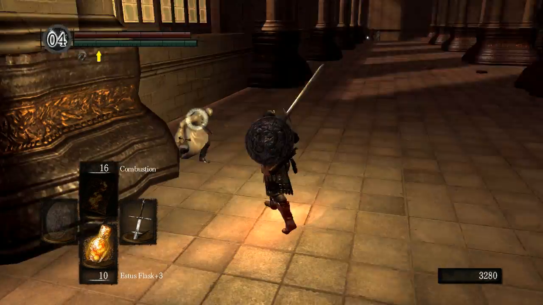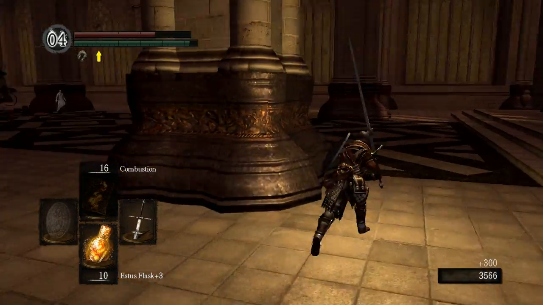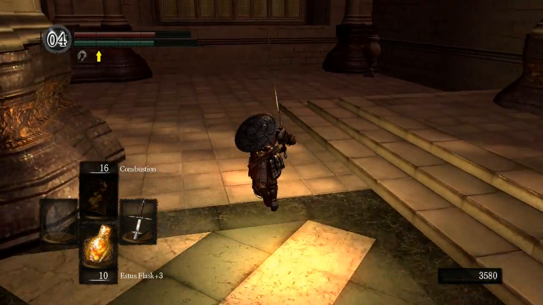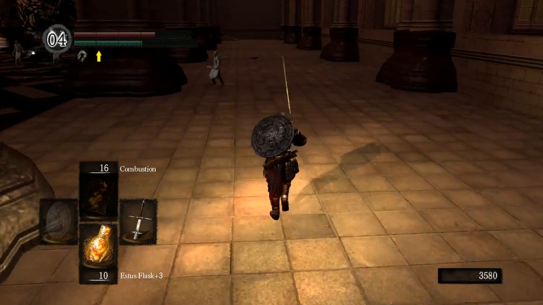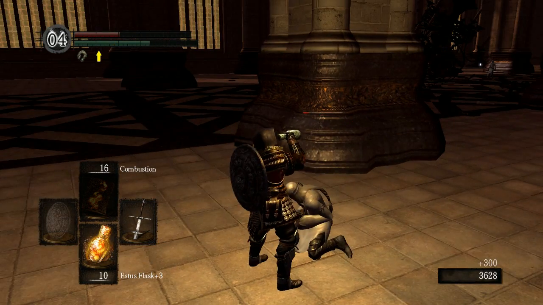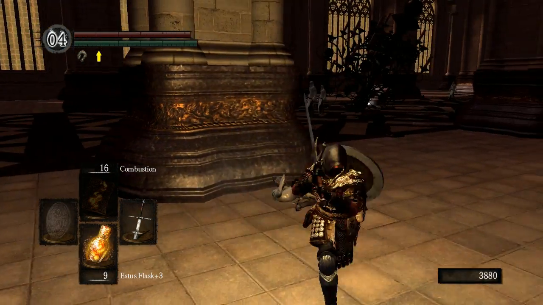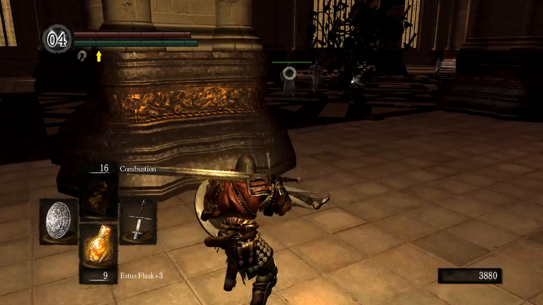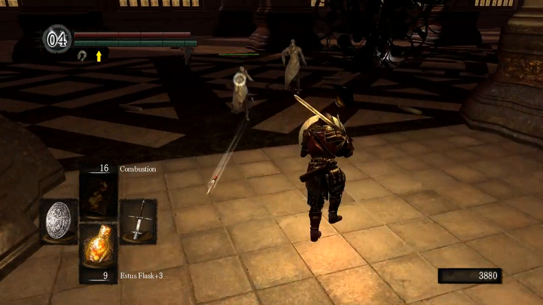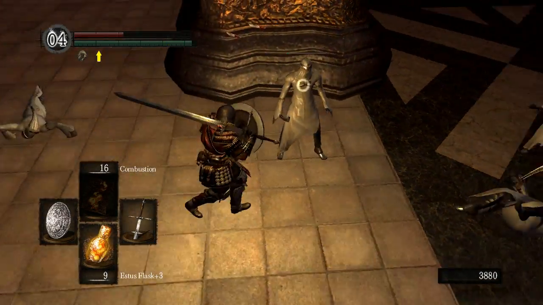Anyway, this room is completely filled with these guys, but that shouldn't be an issue. The good thing is that our poise is so high that we can just let them come at us. Come at me, bruh. And take a sip. Yeah. That's another thing. I still have the gold serpent ring equipped for farming reasons, but not that I'm interested in farming anything that these guys drop.